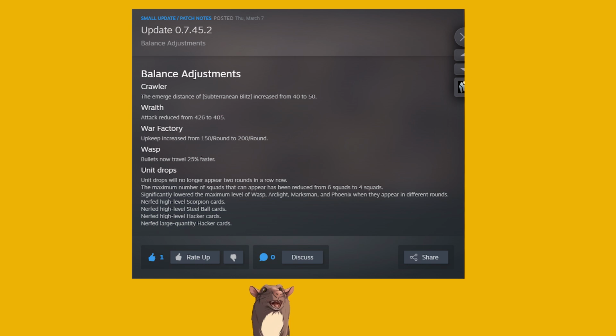But the other changes, I feel like I've been lied to, because I played this patch quite a bit yesterday, and many times I got level 5 steel balls on round 4, and that's so crazy to me. Like, why are they taking so few steps here? Why are they so afraid of nerfing the cards?